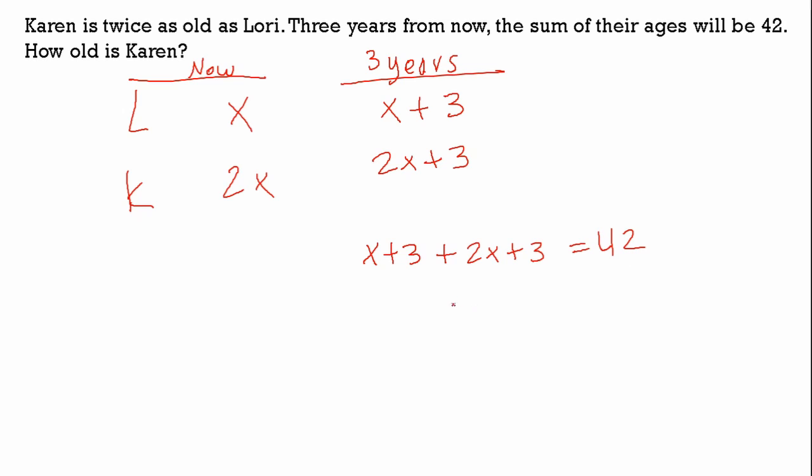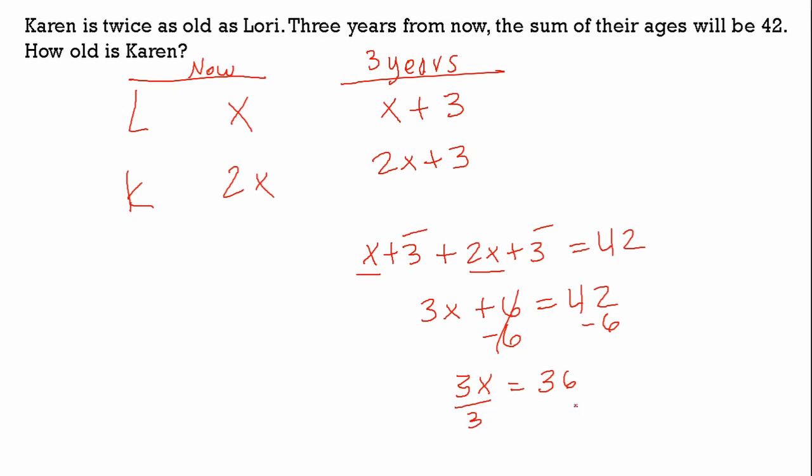Now we're just solving for x. Let's combine like terms, namely x and 2x. 2x plus x is 3x. 3 plus 3 is 6. Of course, this equals 42. We're solving for x now, as we can see. So we're going to try to get x by itself. The first thing I'm going to do is subtract 6 from both sides. This crosses out. I'm left with 3x equals 42 minus 6. 42 minus 2 would be 40. Minus 4 more would be 36.